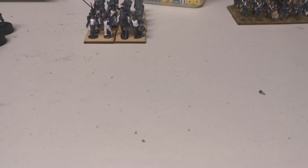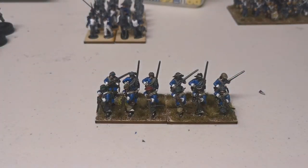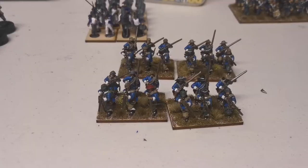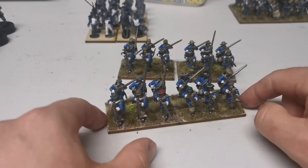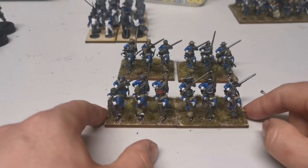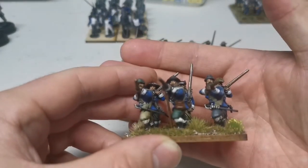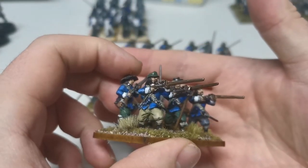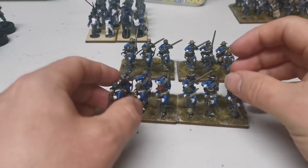I haven't been out much, making slow progress as we go through it, but I finished the Wings of Shot for... who is this again? This is Ralph Hopton. Sorry, I had to go and check. This is Ralph Hopton's regiment of foot. So light blue coats, a lot like Prince Rupert's blue coats, and then white facings. So another 24 of them done.